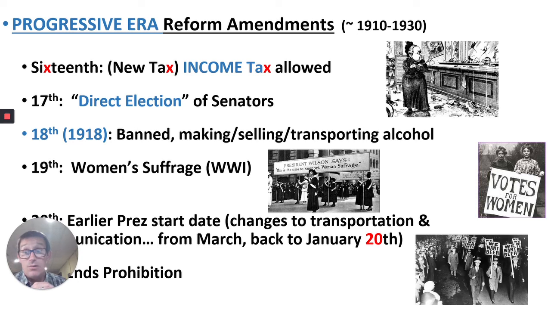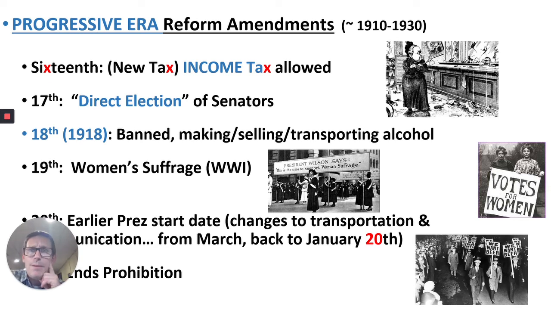Well, for one, it relates directly back to it. Right now, if you look at a copy of the Constitution, there's a line drawn through the 18th Amendment because it's no longer there. It's no longer valid. We repealed it with the 21st Amendment. So the 18th Amendment creates prohibition. It bans the sale, transportation, or production of alcohol. The 21st Amendment just repeals the 18th Amendment, takes it away.